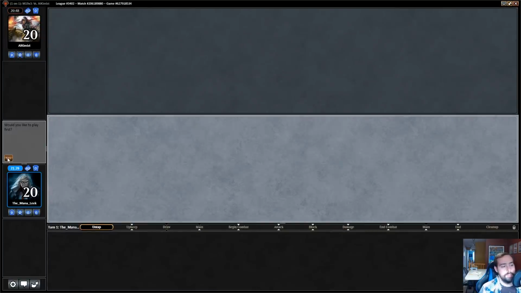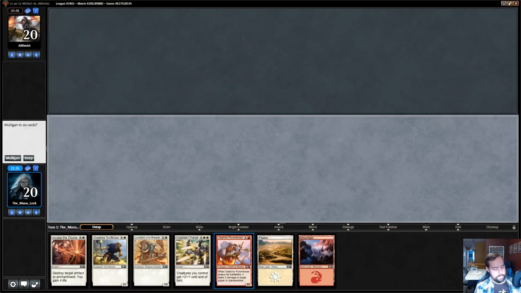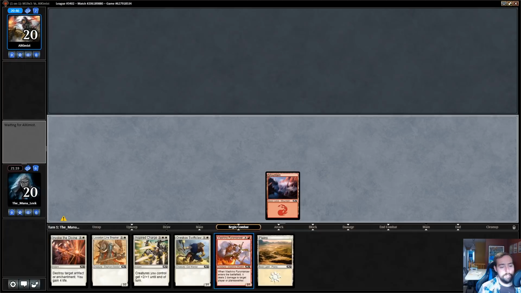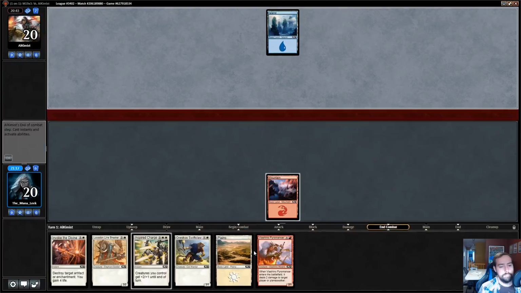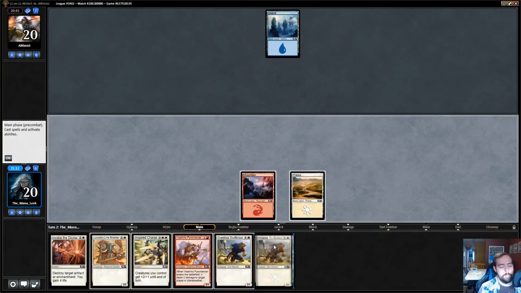I will most certainly play first. And this is... boy, it needs a 3rd land, but we've got 2 plays at least, so we'll keep. Drop that mountain. Pass the turn. Drop the plains. There's our 2nd land.